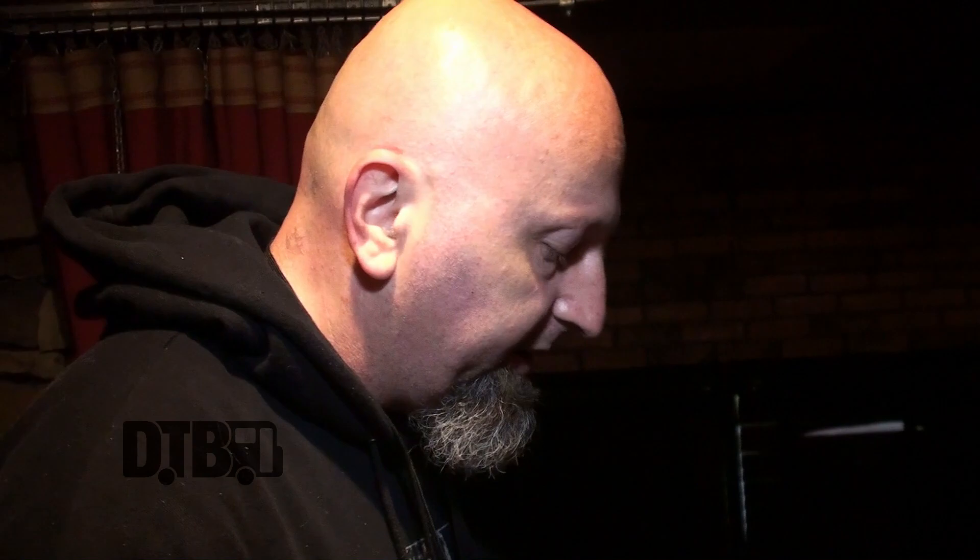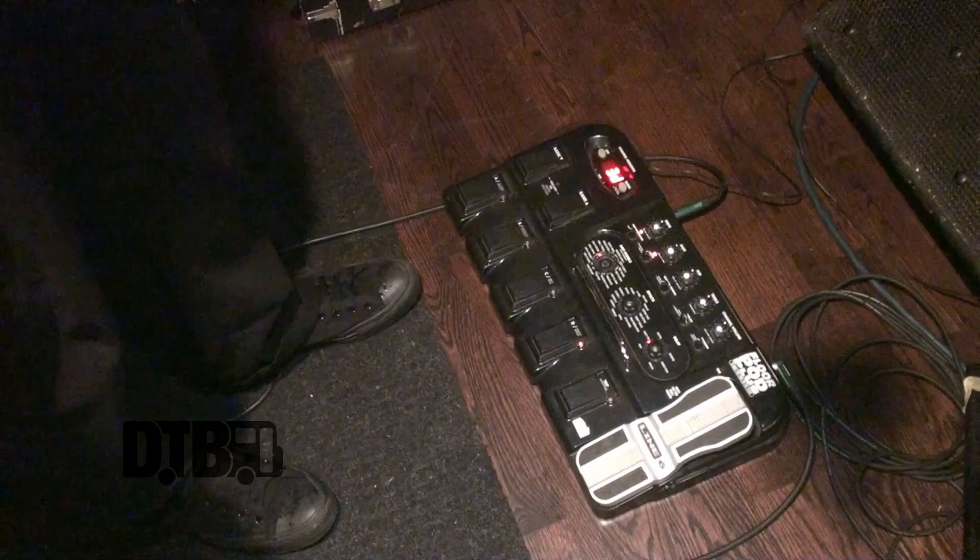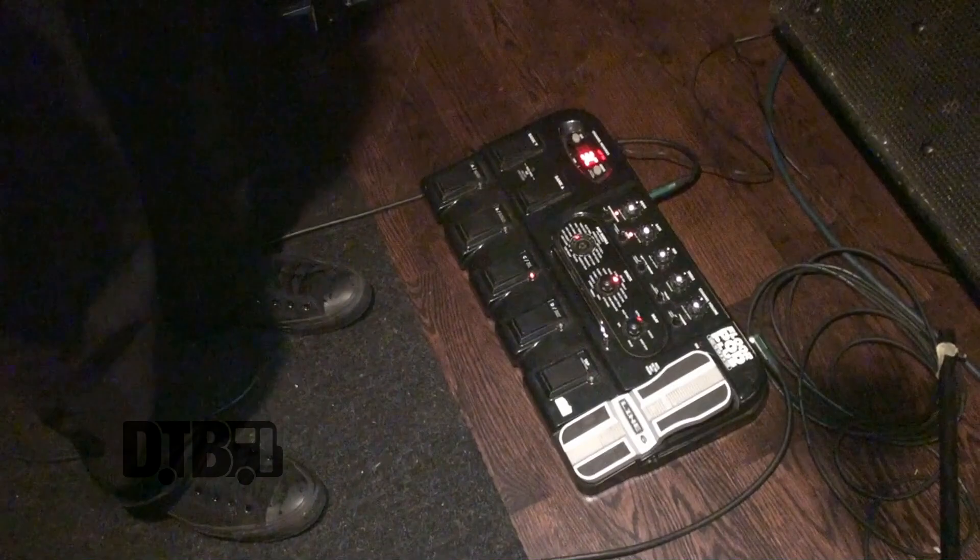Let's go to processors — Line Six. I've been using Digitech stuff forever and it just falls apart eventually. They had a new artist rep that just basically wouldn't replace it or fix it. So I just found this in a music store somewhere on tour and it's pretty good — easily programmable. Everybody's familiar with Line Six. Line Six Insane — if you want heavy, that's the sound of DSiD. I really just have a heavily gated rhythm, an open rhythm, and then a boost lead with univibe and delay, and then another boost lead channel with just delay.